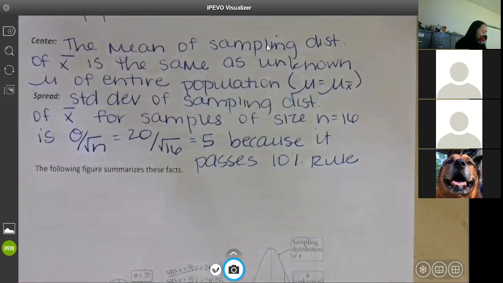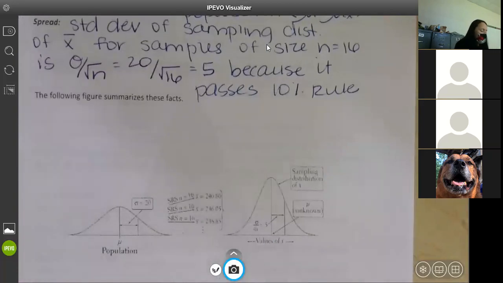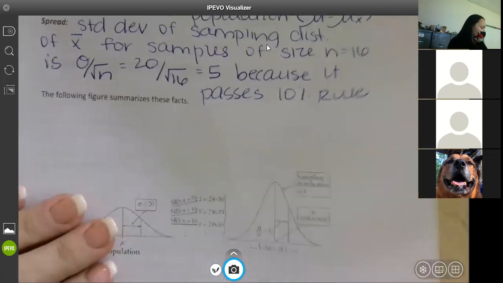Okay. And then it shows that same figure again that we've seen before, the population, and then you take SRSs, and then you can see that your mean is going to be here and your standard deviation is going to be there. So same thing that we've seen before. And it's normal shaped. It's just a little bit more centered, okay? Remember, the more samples we take, the less variability we have. So that's what makes it taller and skinnier, okay?